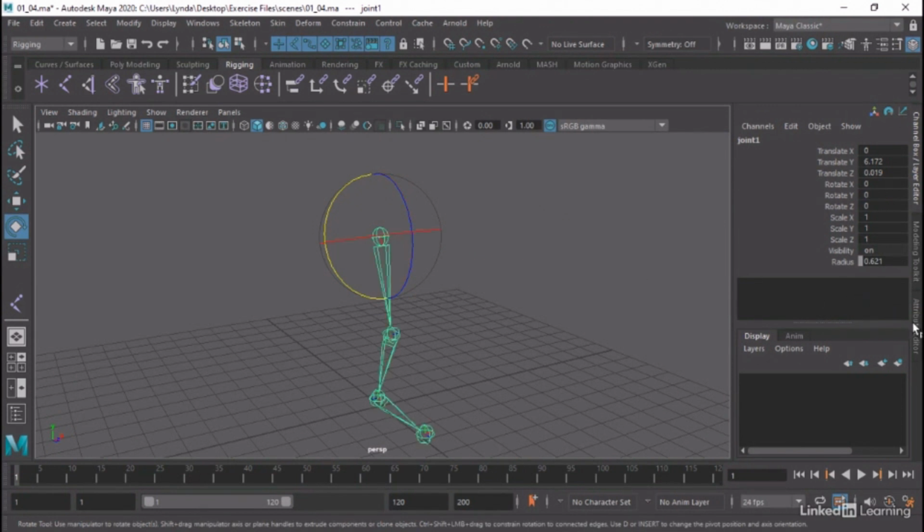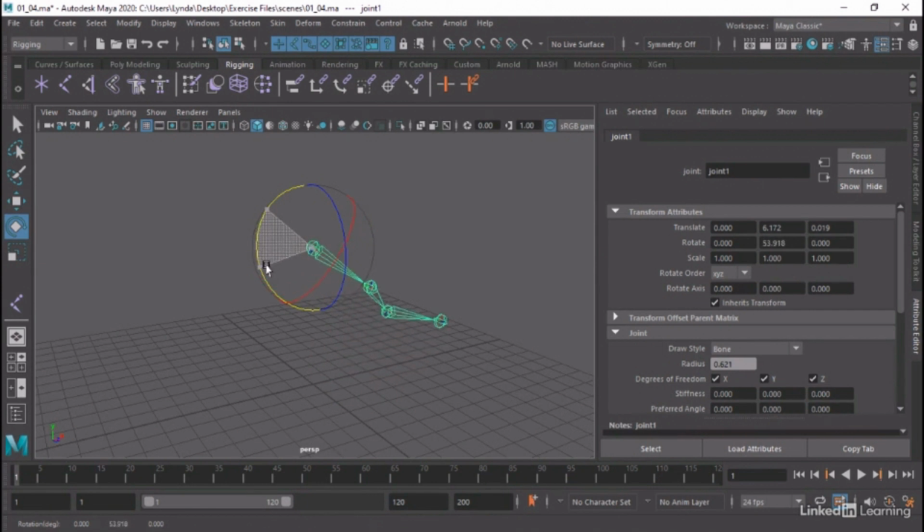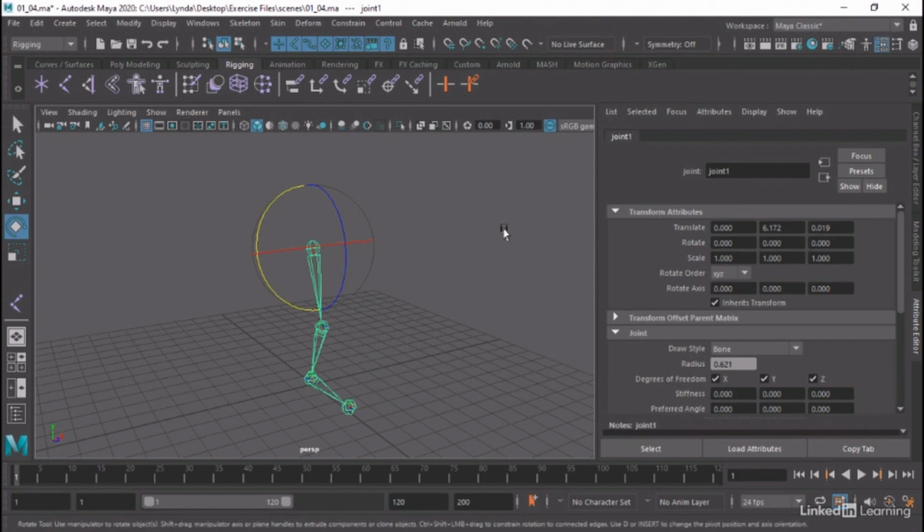And let's go into the attribute editor. Now, under this joint, under transform attributes, you'll see we have what's called rotate order. Now, this tells Maya what order to rotate the joints. So as you're noticing here, if I rotate Y, Z is not going with it. And this is basically what's called XYZ rotation. So Z here is dominant. So it's the one that's last to calculate.